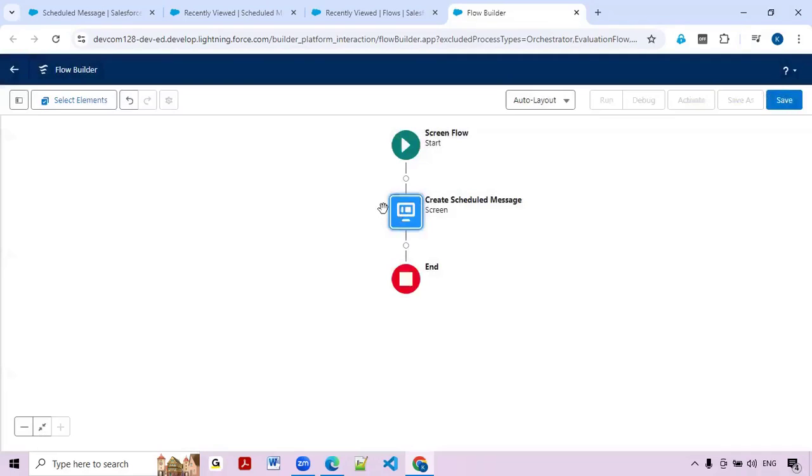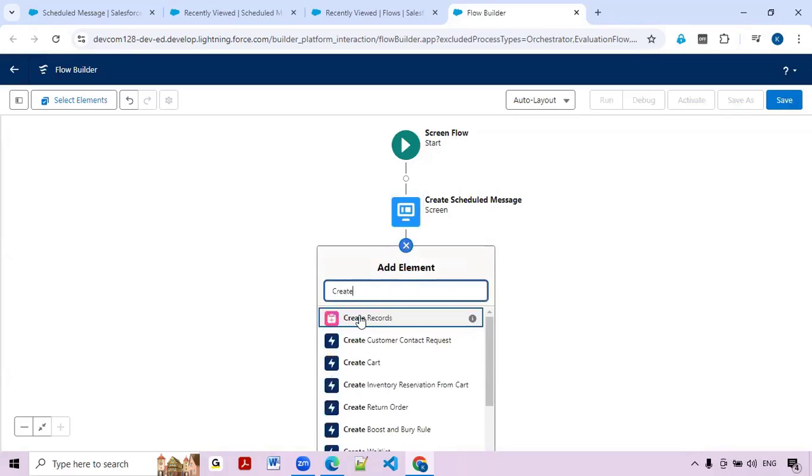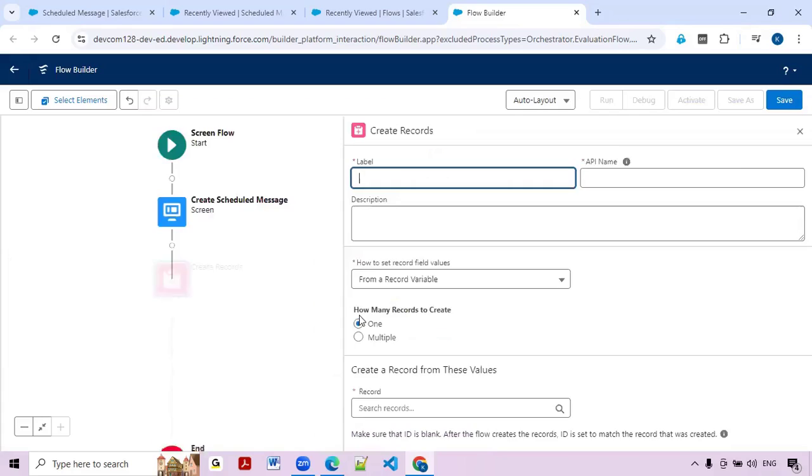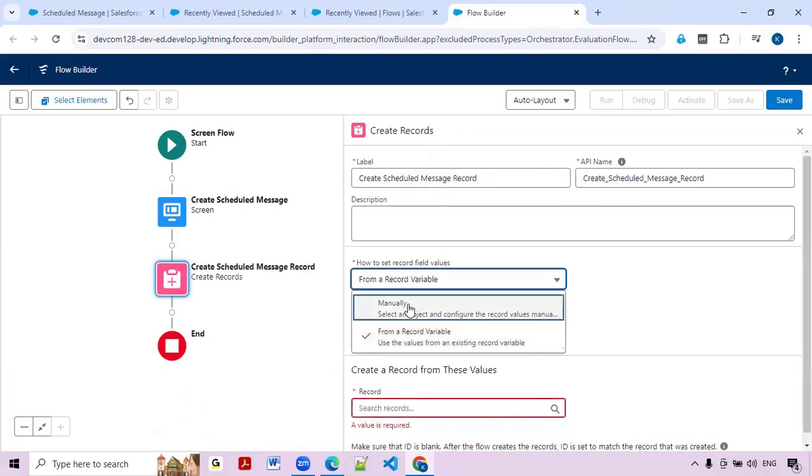After entering those two details, we need to create the record now. So let's take the create record element. Here, create scheduled message record. Here we have to map manually.